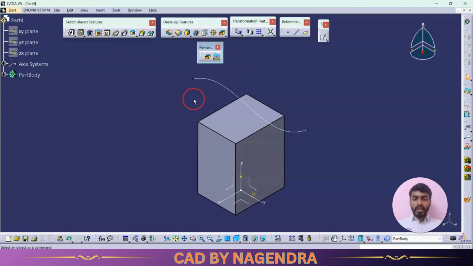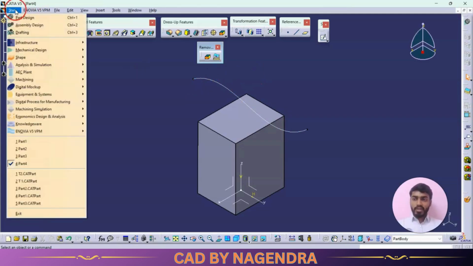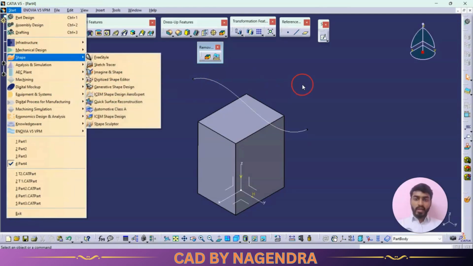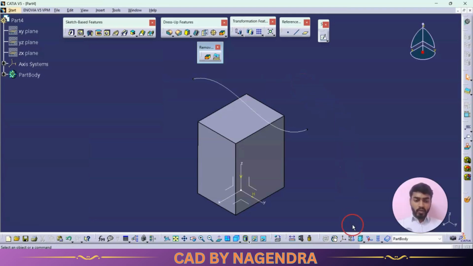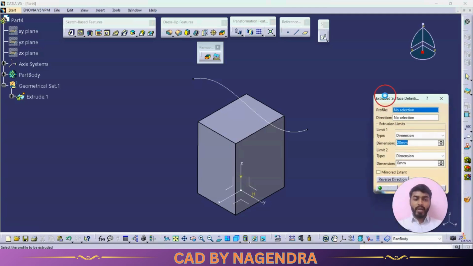Now if you want to extrude with a surface, we need to enter into surface design, nothing but shape design. So instead of starting generative shape design again, if you know the command, you can enter it here in the command bar. I'll come here at the lower part and enter C semicolon. We need the command name extrude, so I'll enter the extrude command. Not only extrude, whatever command you want, if you know the command name, you can directly use C semicolon here and enter the command name. Just say enter. That command will be activated.